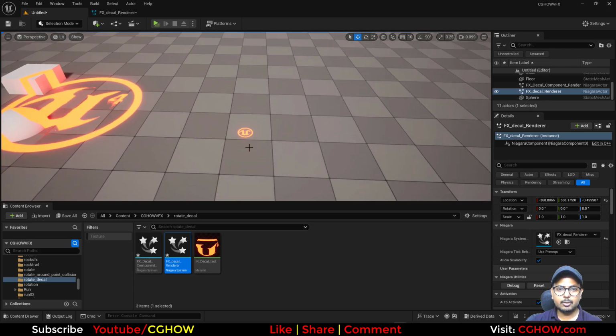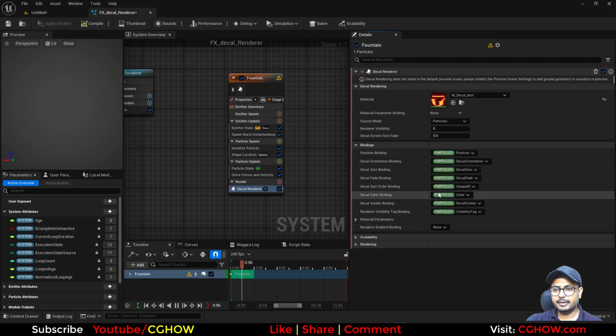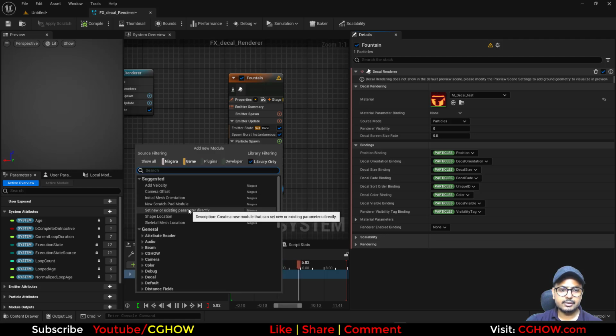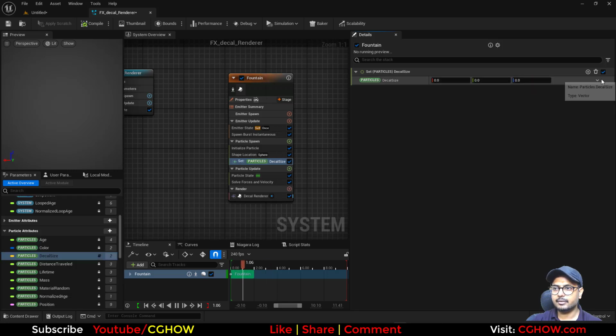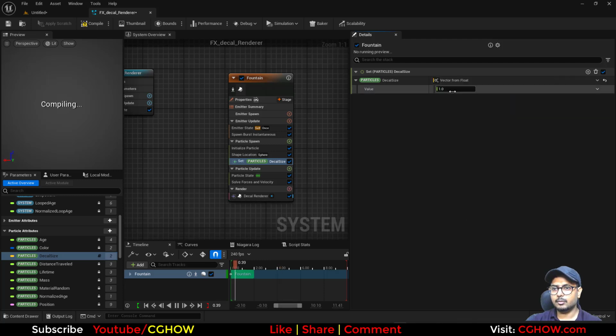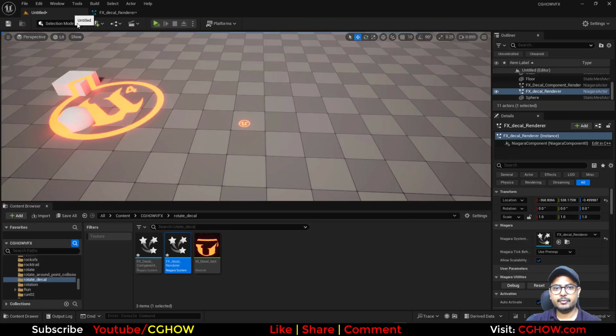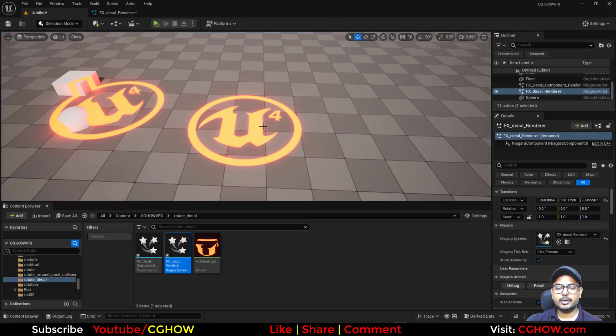So there's a decal, rotation is right, but this is very small. So first thing, if you go here in the bindings, the size is connected with decal size. So here you can just take this new parameter, type here decal, and there will be a size. This is vector 3. You can make it float, and if you want the scale uniform, like now I can make it 50. What just happened? Yeah, it's taking size. I'll just make it 500. Okay, so this is the size.